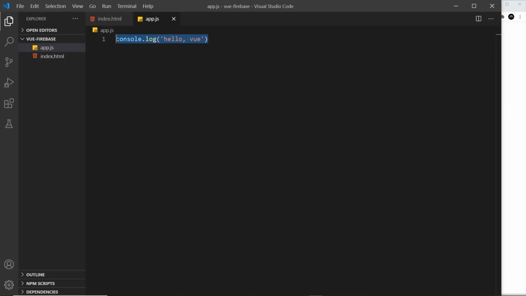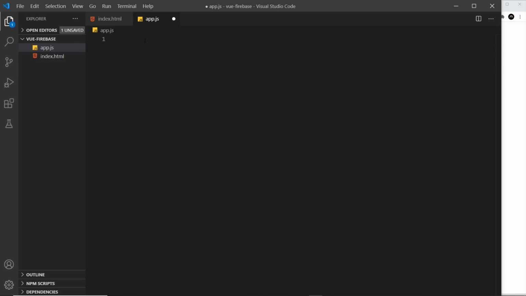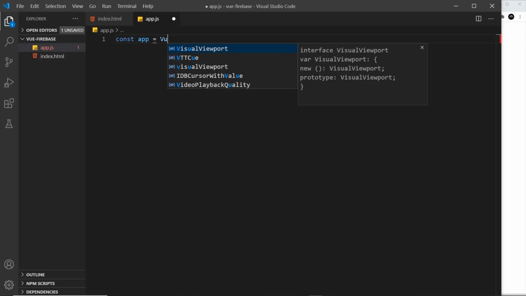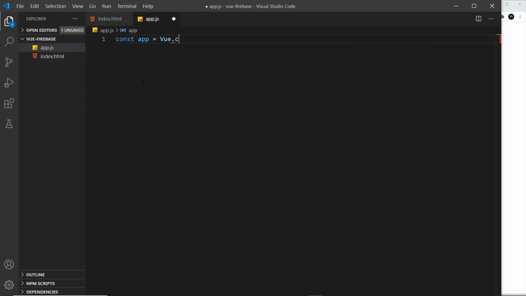Well, when we loaded in this Vue library, we get access to a Vue object, and on that Vue object there is a method called createApp, and that's what we use to create a Vue app. I'm going to store the result of this in a constant called app, but you can call this constant what you want, and I'm going to set it equal to Vue, which we get access to because we load in the Vue library, and then use the method createApp, and this creates a Vue app for us.